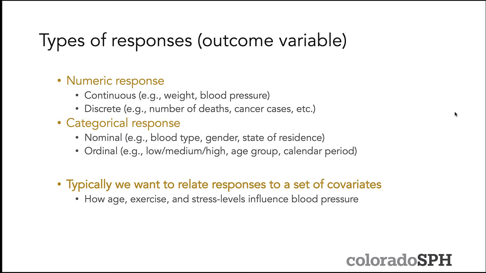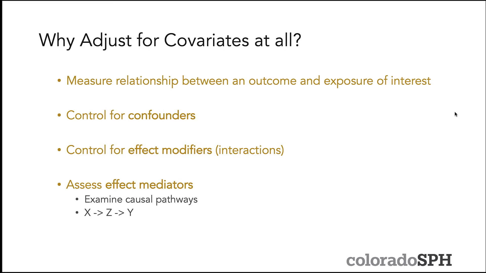Regardless of what type of response you have, typically we want to be able to relate responses to exposures and covariates that we're interested in via modeling. We want to measure the relationship between an outcome and some exposure of interest, and when modeling that relationship, you might want to account for confounders, effect modifiers, or things that are in the causal pathway between the outcome and the exposure of interest — all of which you can do via modeling.